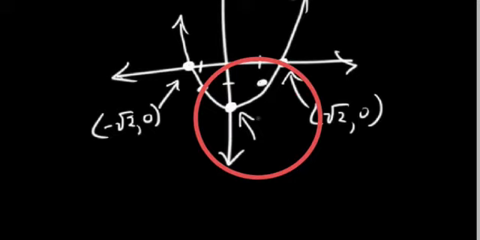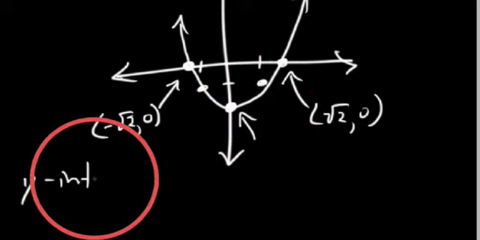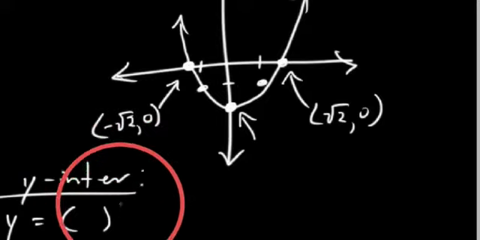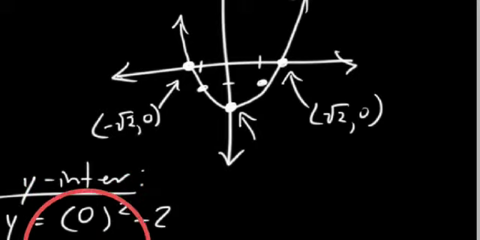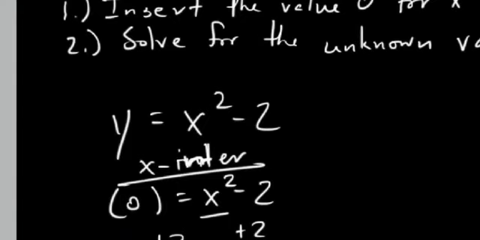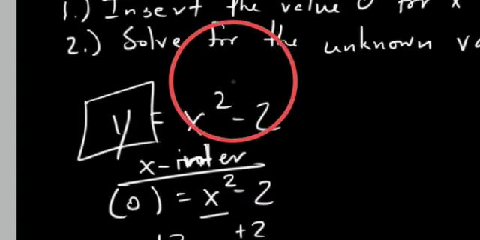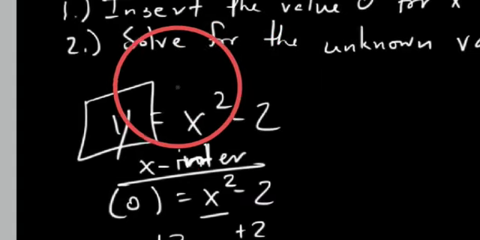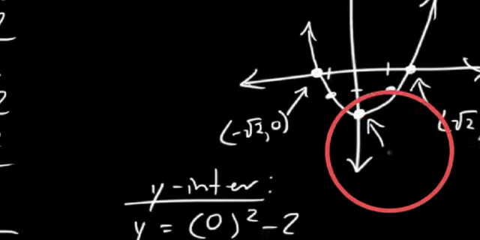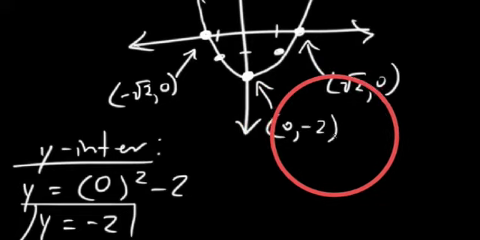And to solve for the y-intercept algebraically, the method is simply that we plug in 0 for x. y would have been equal to 0 squared minus 2, so y is just negative 2. It's not always the case, but with a polynomial, if you have y isolated in the equation, this constant value, c, is the y-intercept. So we got this point here: 0 was plugged in for x, and negative 2 is our y.